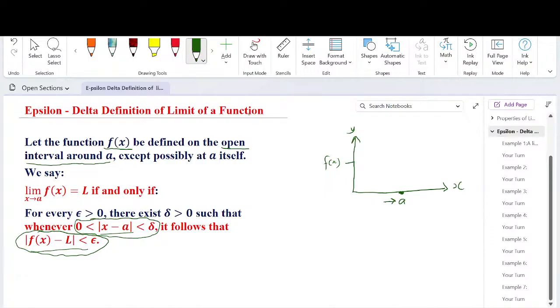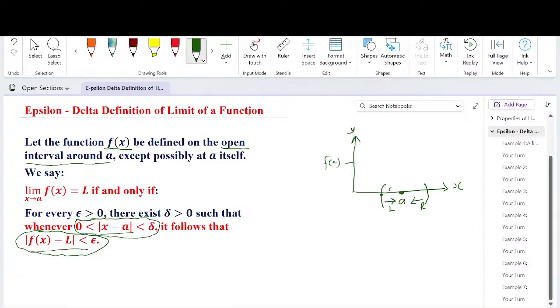It could be from the left, like this, and it could be from the right, like this. And this will be an open interval. An open interval will have the starting point over here and the ending point over here. If you look at this very well, this can form a circle if I bring them together. So we can say that the distance from point A to this place is a radius, and the distance from here to this place is also a radius.